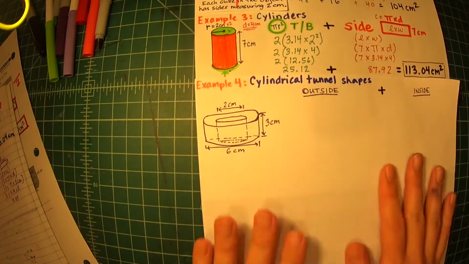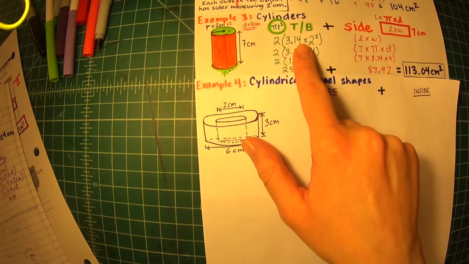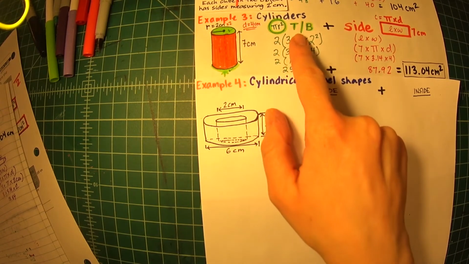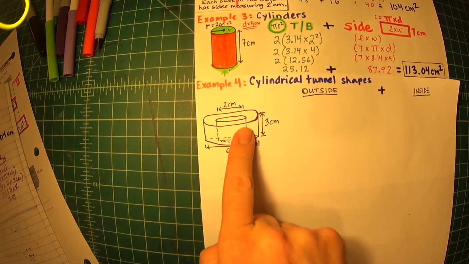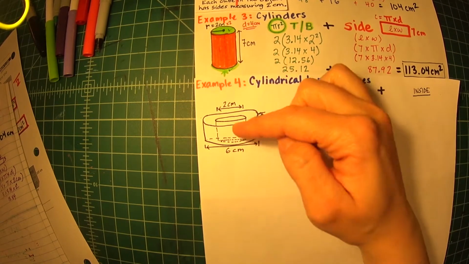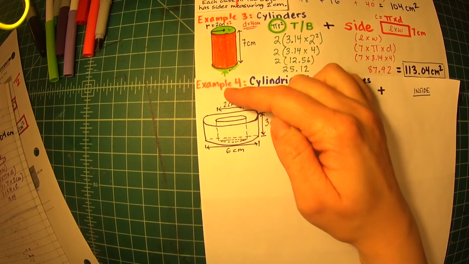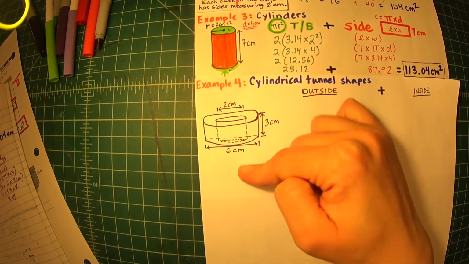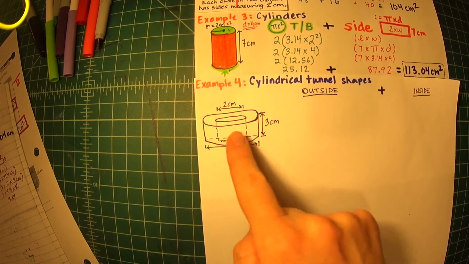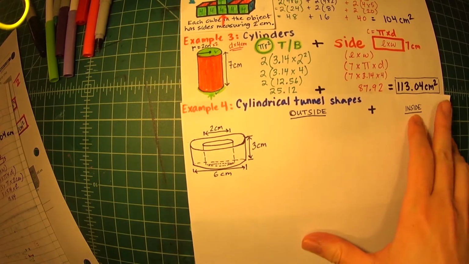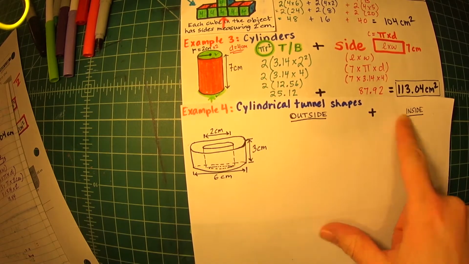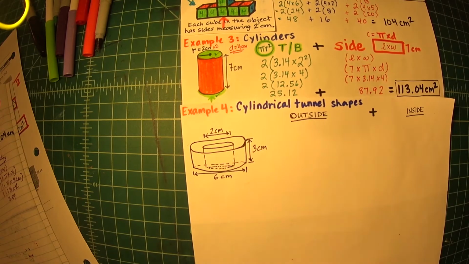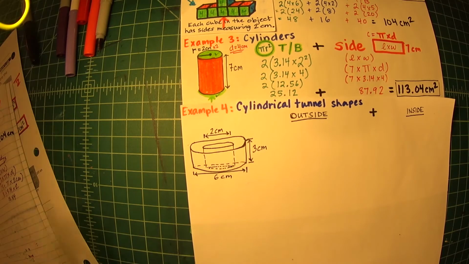So it's going to be quite similar to what we did yesterday, where we separated into a top and bottom, matching views, and the wraparound side. But on top of that, because this is a tunnel shape where we have a hole cut through the center that runs all the way through, that means we've got a little more surface area exposed on the inside. So you can see that I've already separated this into outside plus inside. We will have to do calculations for both. So focusing on the outside first of all.